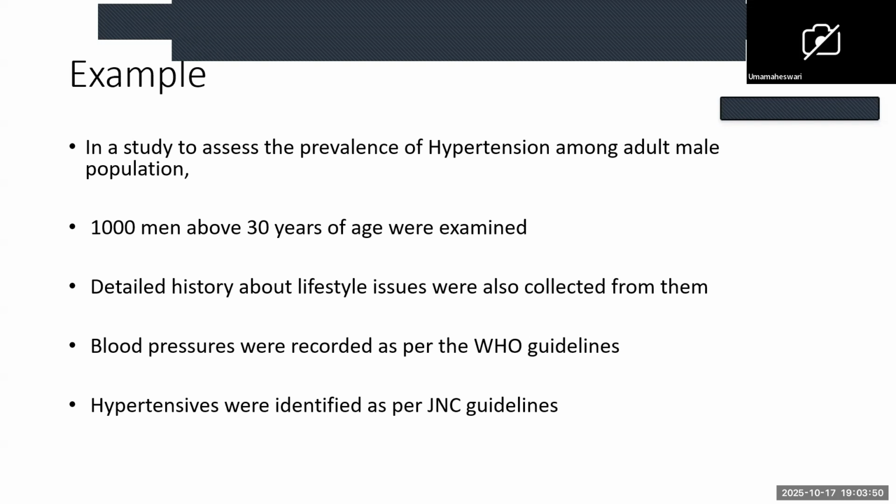So here the outcome always has to be defined. Whenever you are measuring any outcome, there should be some operational definition. How am I going to define that this patient has hypertension or not? I am going to take 3 readings at 5 minutes interval, and either take the average or take the least reading, as per some definition. So I have put it as per WHO guidelines.